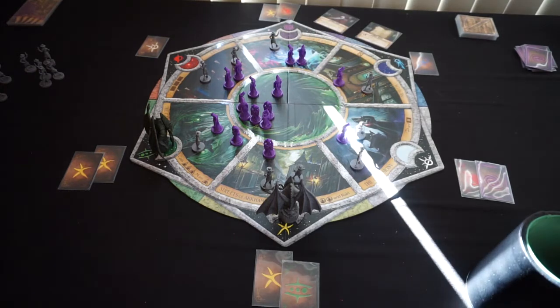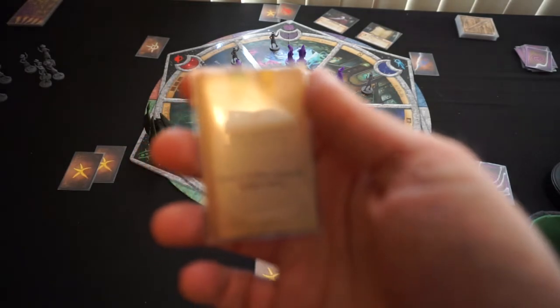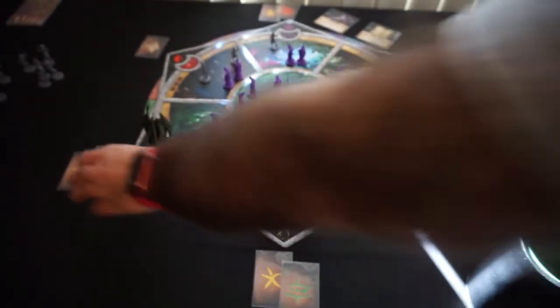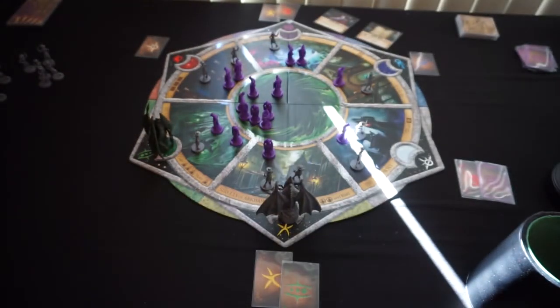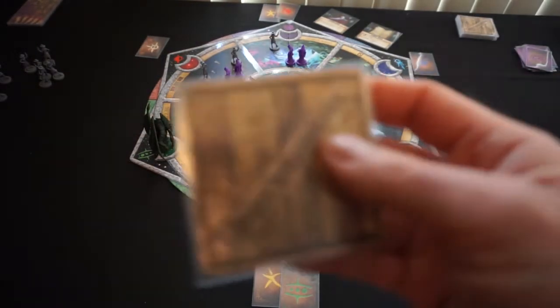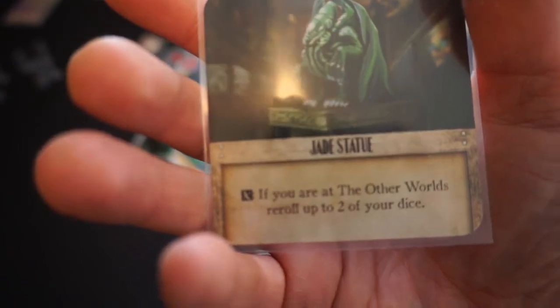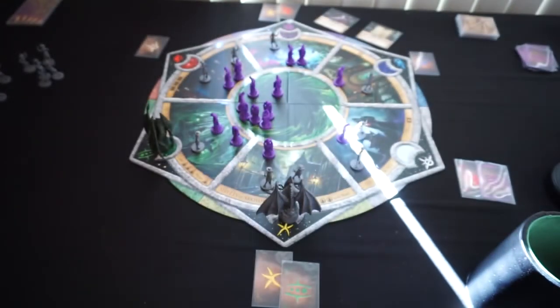I don't get it, which is unfortunate, but alas, no help for that. With a green and 2 yellow, I will use 1 of the yellow to prepare and immediately cast Find Artifact to draw an artifact from the artifact deck. So these are gone. And then drawing an artifact, Cthulhu finds Jade Statue. Discard this. If you're at the other world, reroll up to 2 of your dice.